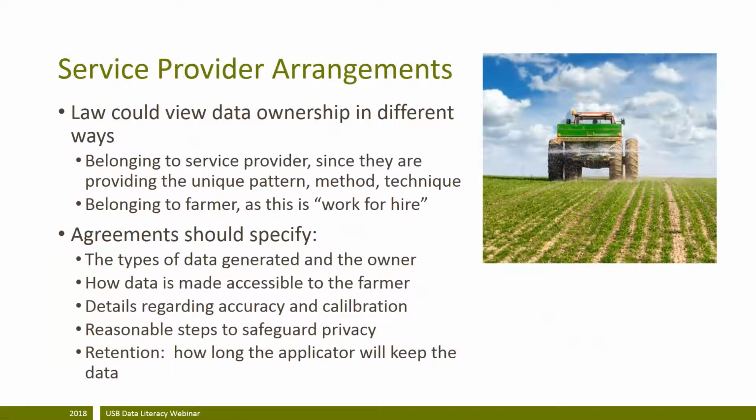Another aspect would be if you have a service provider, such as a co-op, come in and spread fertilizer, spray, this kind of stuff. Again, the service provider could think that they are the owner of the data since they're providing the equipment and they have the unique characteristic that they're doing. But again, the farmer might think that they're the owner because they're hiring this other organization to come into their farm or work for hire. So again, any agreement should specify what type of data, how the data will be made accessible from the service provider to the farmer, anything regarding calibration, because the data needs to be good quality in order for this to work, and some other aspects, such as retention and privacy considerations need to be part of that too.